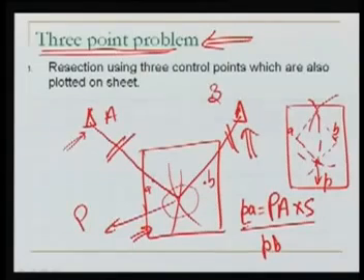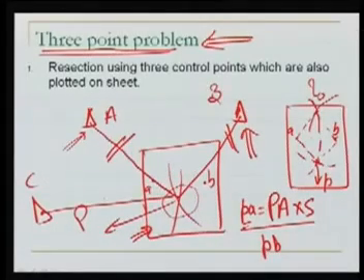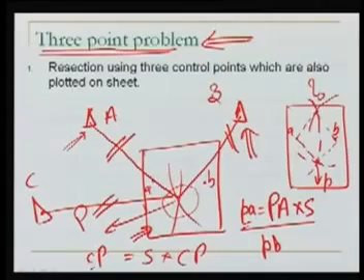So which of these two solutions is possible? Or which one is correct? In order to avoid this condition, we take a third point also. This is C. And we measure the distance CP also, and we convert it by multiplying by the scale into small c, small p. So from the third point, which is small c, we take another arc. That fixes our point. Well, we are definitely on this point. So this is the method of resection, and this is why we need 3 points for a unique solution.